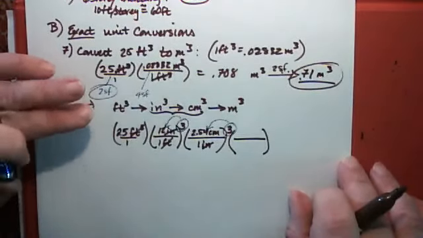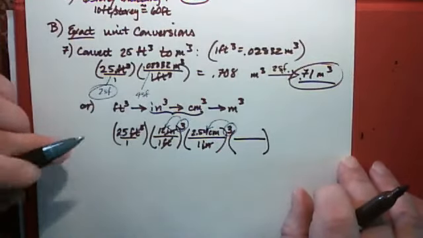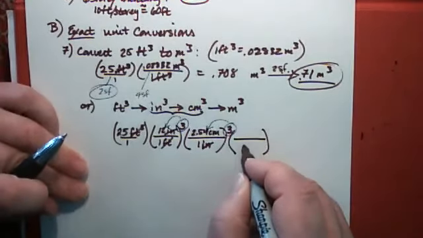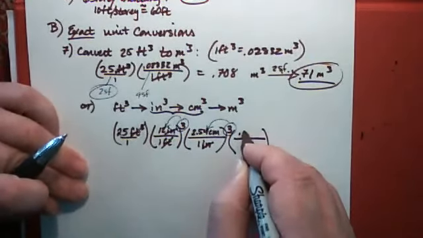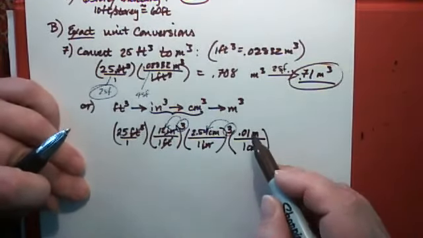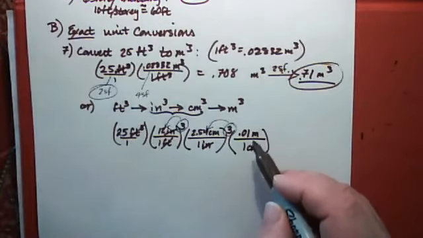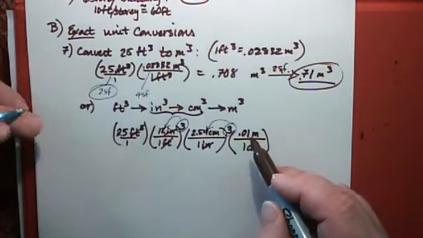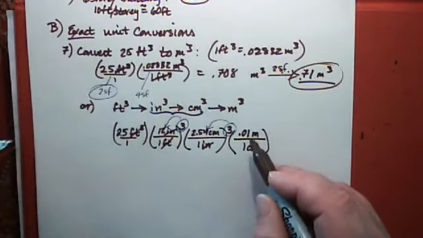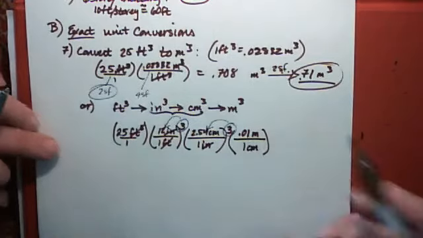Going from centimeters to meters just relies on the meaning of the prefix centi in the metric system. And centi means 1/100th. So 1 centimeter is 0.01 meters. That's 1/100th of a meter. You could also write this as 1 meter over 100 centimeters. You might prefer to do it that way. I'm just doing it this way because 0.01 meters reflects more directly the meaning of the word centi. It means 1/100th. And so 1/100th of a meter is 0.01 meters.